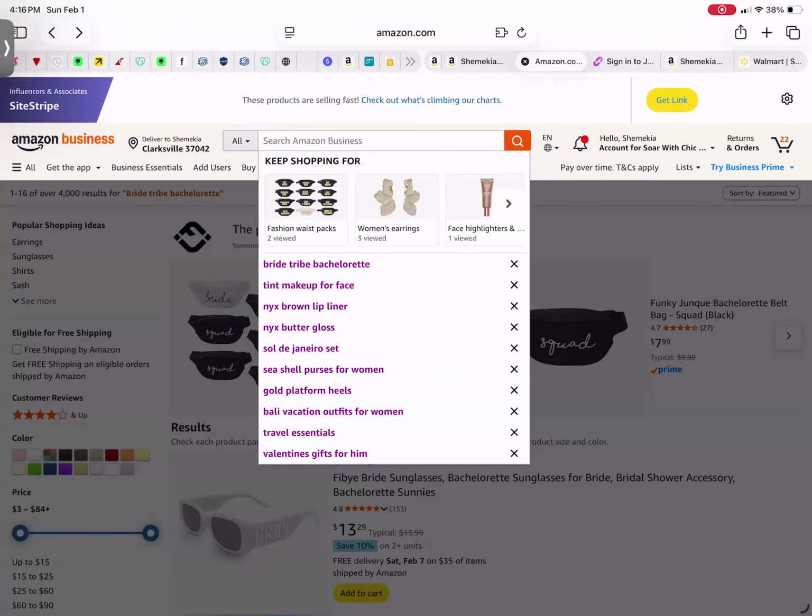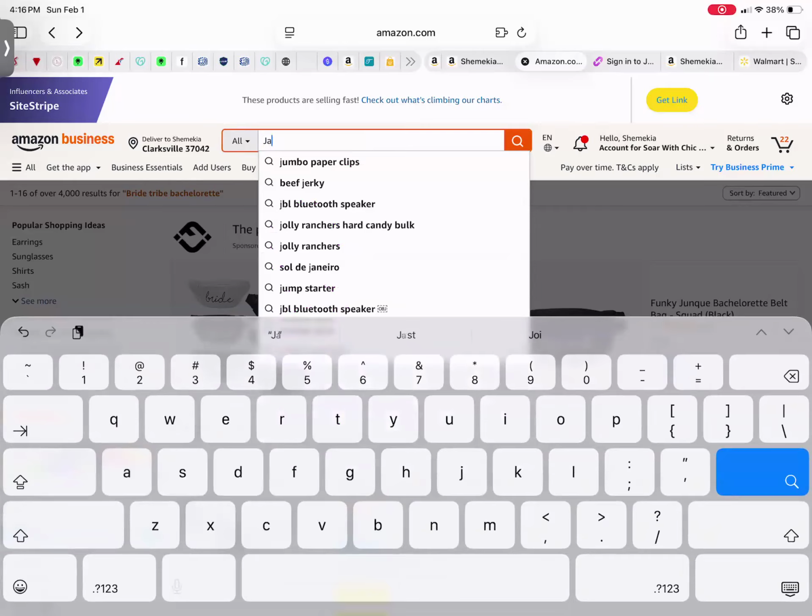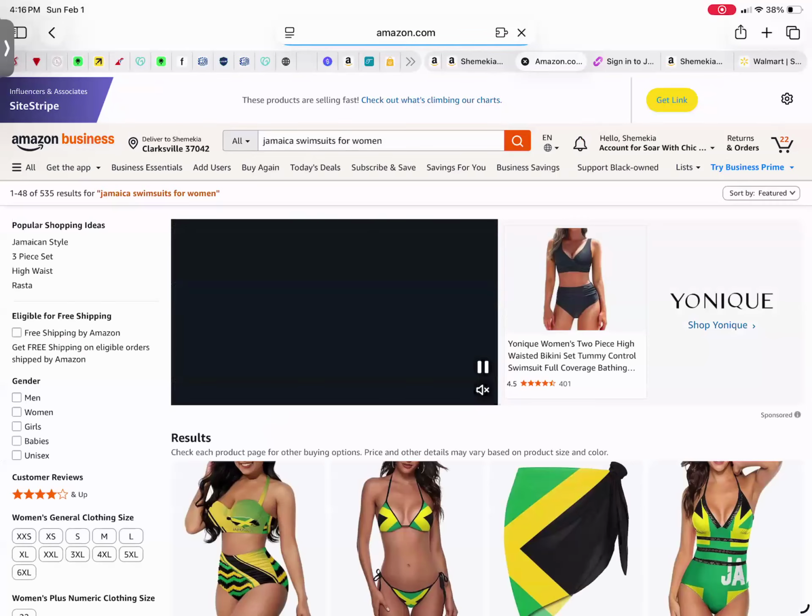Think about when you're traveling, what are the things that you like to take? People going hiking need certain types of shoes and stuff like that. Swim shoes, people swimming. You can do theme style boards. Jamaica is really popular. You can do style boards for all the Jamaica finds. I've done some Jamaica themed style boards.